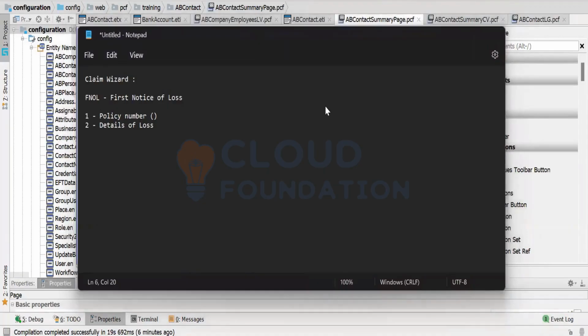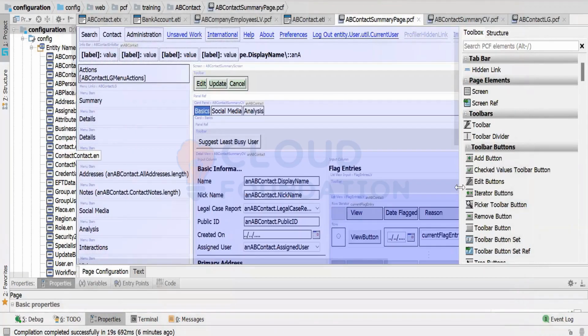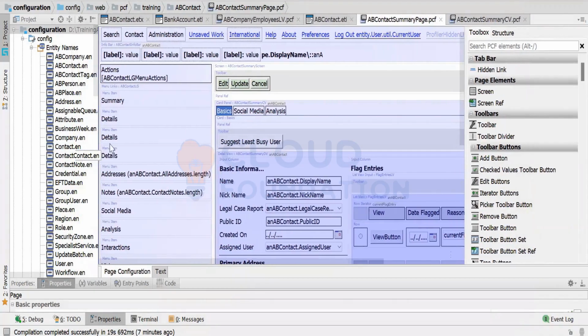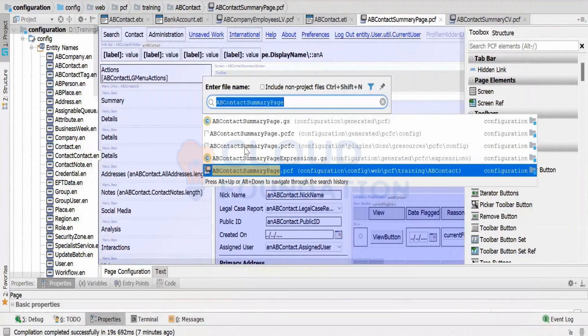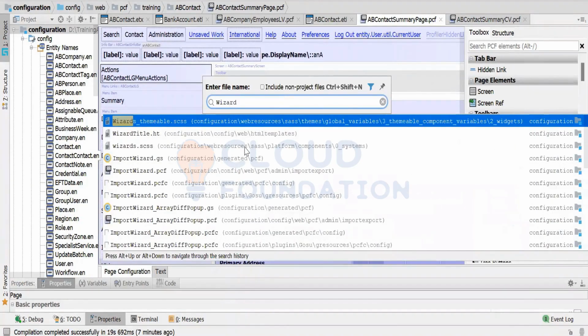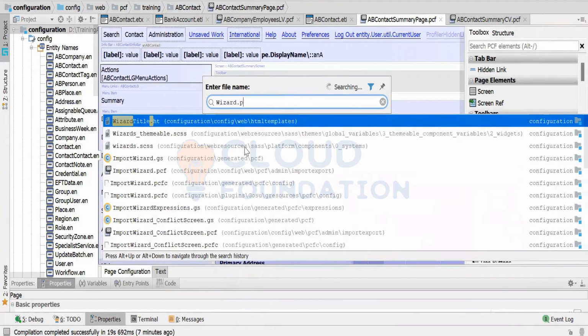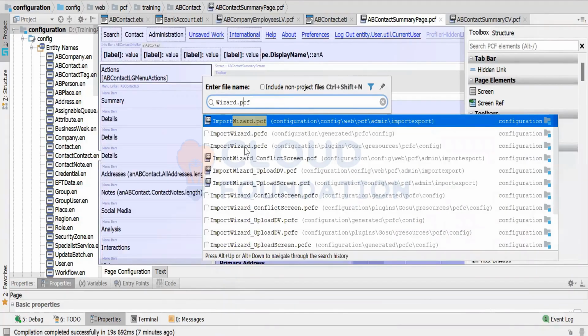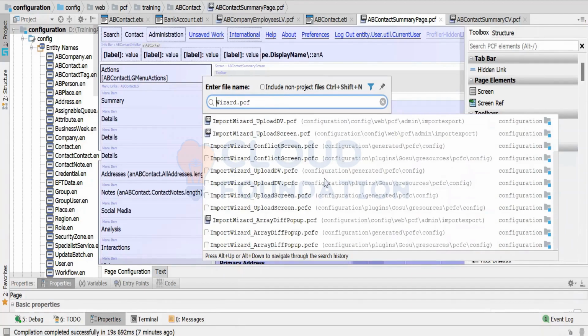Let me show you an example of a wizard here. I don't think we will have much of an example from the training app. But do you have the Claim Center set up already? No, they haven't provided it to me yet. I will have to check with them for the Claim Center setup also. There is a training app. There is one.